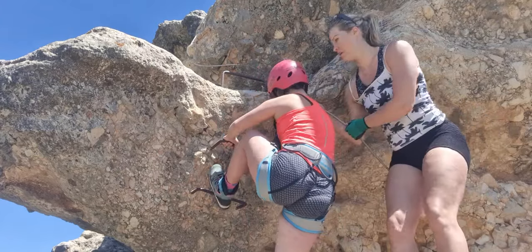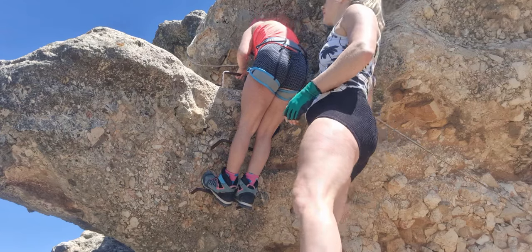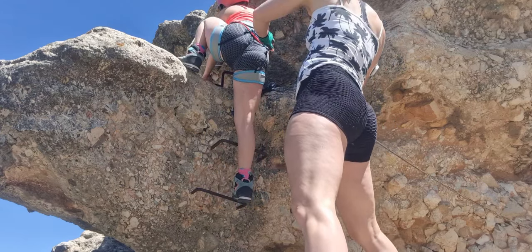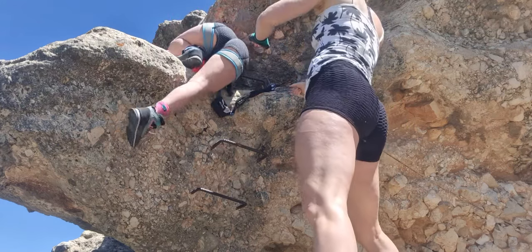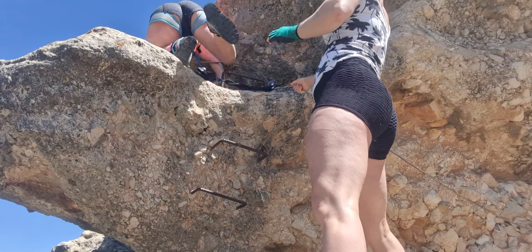Right, and you get your left hand up, left hand, then get that high foot and then just pull right over. That's it. I can't pull it. You can, right, and go. Yes, yes. Okay, oh, that's an interesting move. Get your foot up and then you're all right.